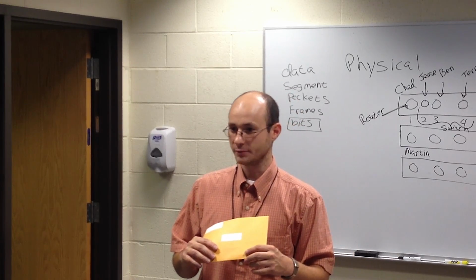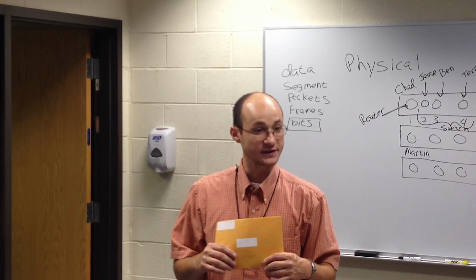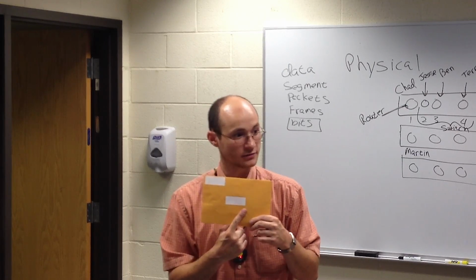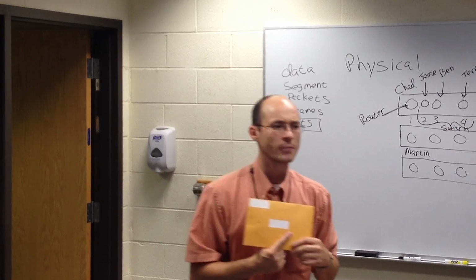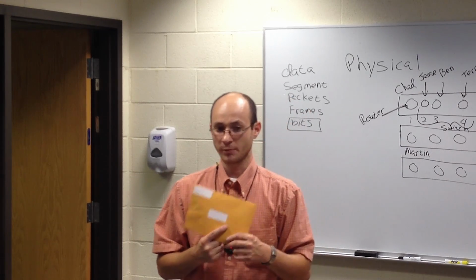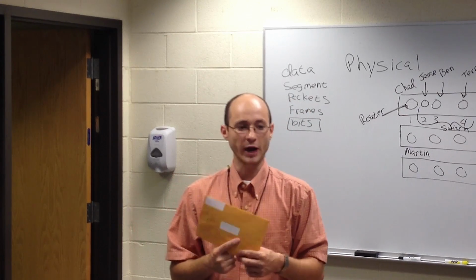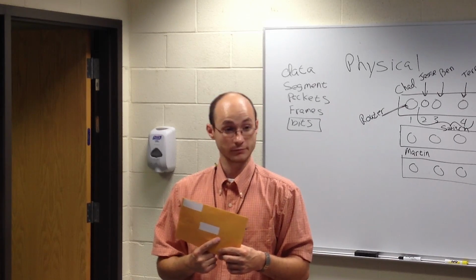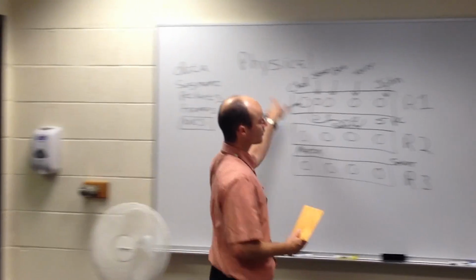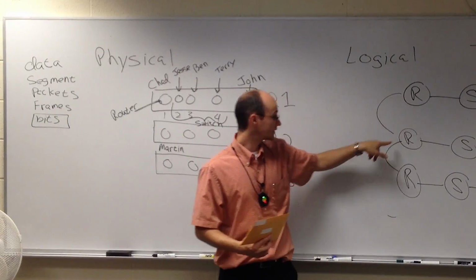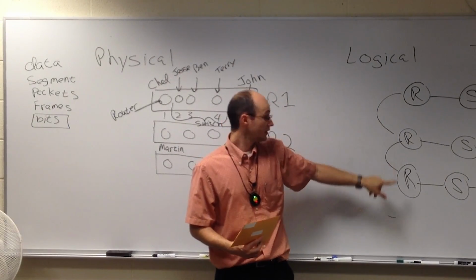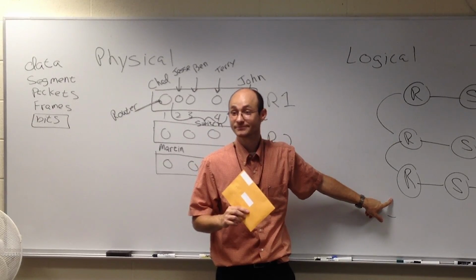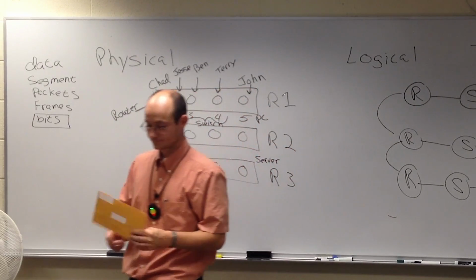Well, you don't have that, right? Because that's the physical stuff. What you have is the names. So it's Dominic, right? You guys have that for the destination. And you're going to say, well, Dominic's not on my network. I'm going to pass it to a router that might know about Dominic or might not know. Like I said, this router, Chad, is connected to David. David is connected to John or Martin. Correct? So this is the way it's going to happen now.